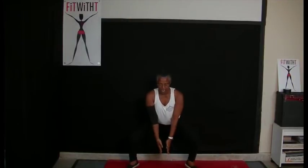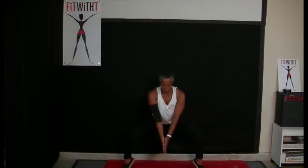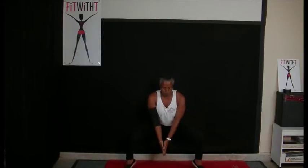Calves. 30 seconds. And down for the sumo. Up on the calves. Up, here we go. 20 seconds. Big wide feet now. Legs should be talking.